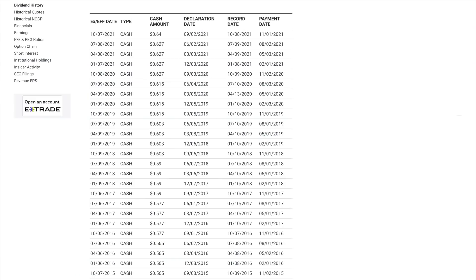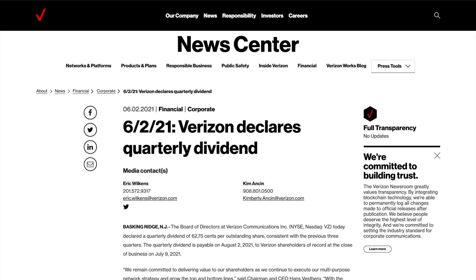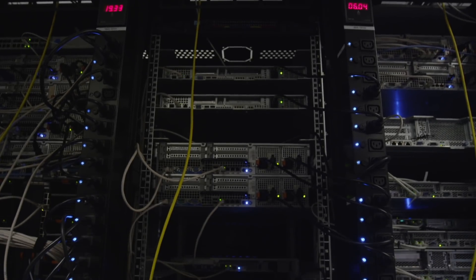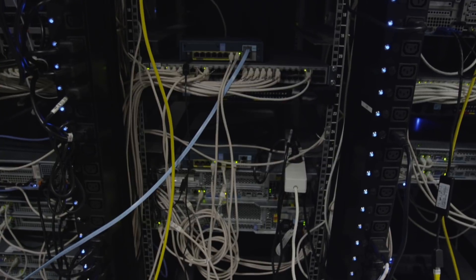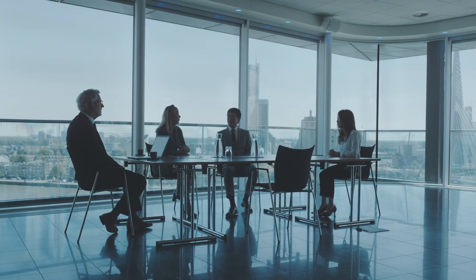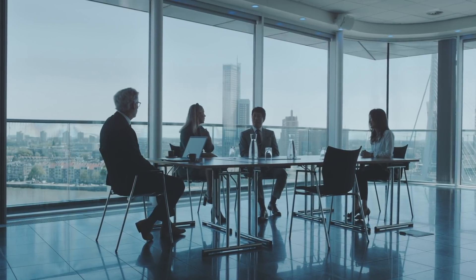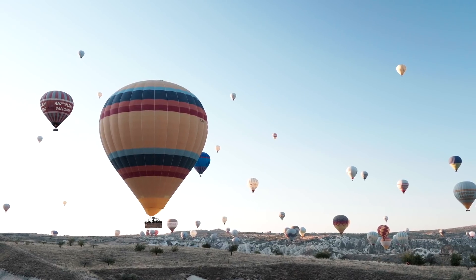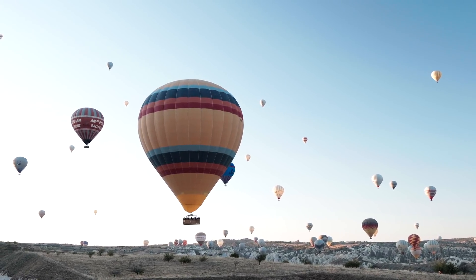Verizon has been able to increase their dividends every year since 2007. Despite that, the share price has been more lackluster — currently down over 9% from a year ago and only up about 2% over the last five years. However, Verizon just announced another increase in their quarterly dividend. Verizon has to continuously innovate and upgrade their services due to how competitive their industry is, which is probably why their payout ratio is only 48.45% according to Seeking Alpha. Companies with leftover cash can either pay dividends or reinvest into growth. Despite flatlining share price performance, Verizon's continued dividend increases and dominance in the mobile network field make it understandable why Warren wants it in his portfolio.